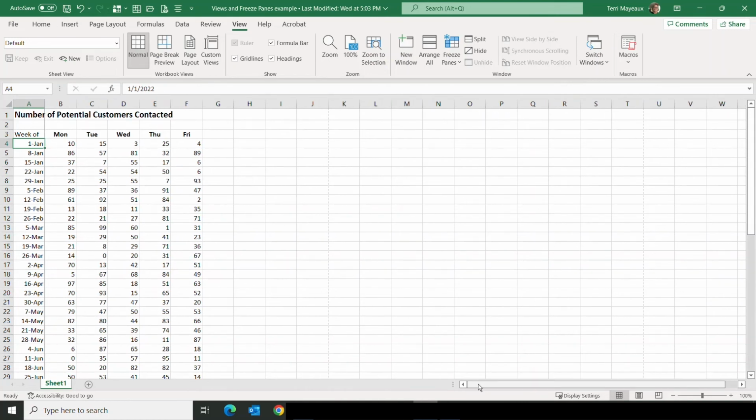Although, let's face it, with large spreadsheets, we may decide that we want to freeze, say, the first 4 rows and the first 3 or 4 columns. So let's see how that would work.